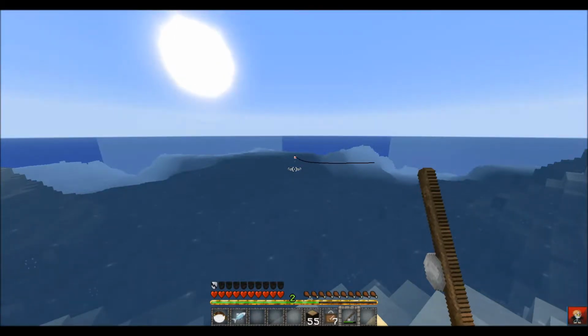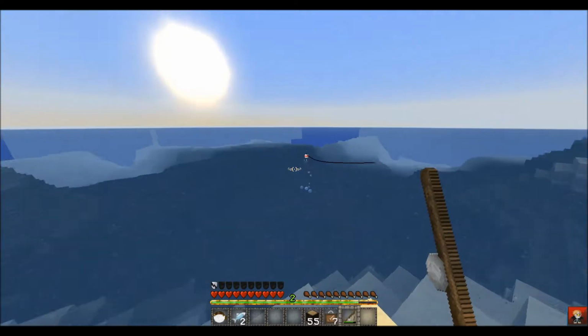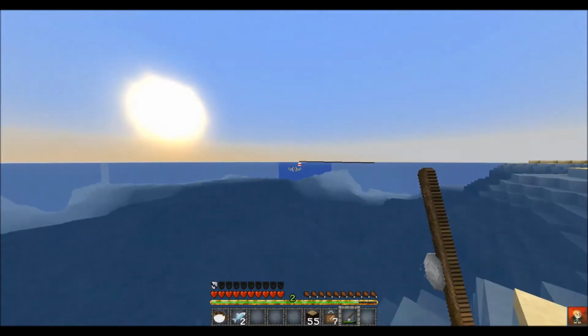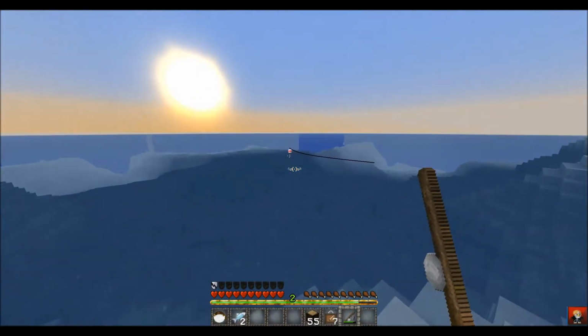Notice all Minecraft fish just bite off of bare hooks. It's kind of silly. Oh, here he is. Oh, another raw fish, which is fine. I mean, you can eat them. Uh-oh, magical floating lure. Oh boy, here we go. Let's just see what happens. That was a bad cast.